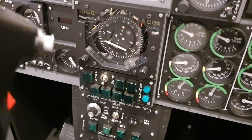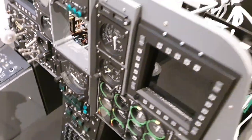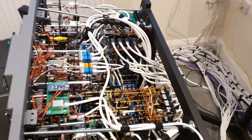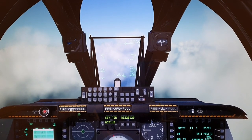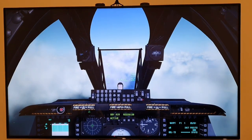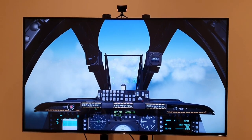Yeah, I can't wait to get this all up and running. I think I need a bit of nighttime flying. And another look under the hood. It's certainly looking packed under there. So we're up and running. I think it'll be nice to do a bit of flying tonight and put it through its paces.